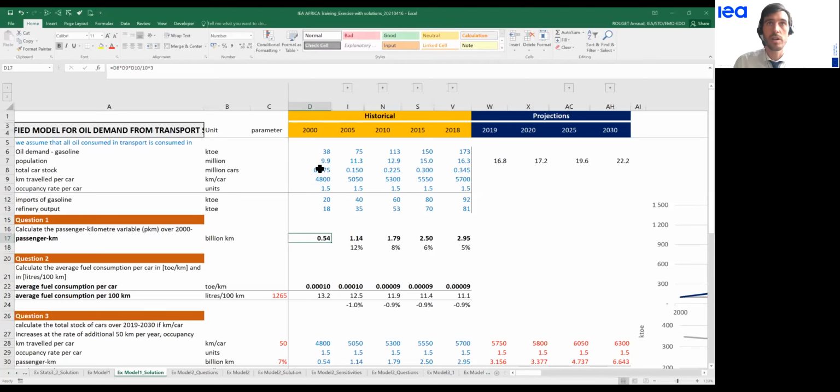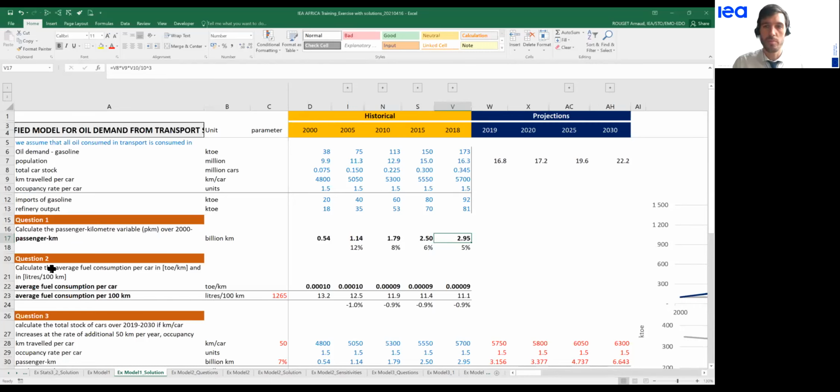All those data which are used as input here can come from surveys, they can come from the Ministry of Transport, who might be giving the license for cars. It can come also from other estimations we have, but we will build on them to see how this aggregated passenger kilometer indicator has evolved in the past. And we see that it has a significant growth over time, and we'll be able to build on this to make some future projections.